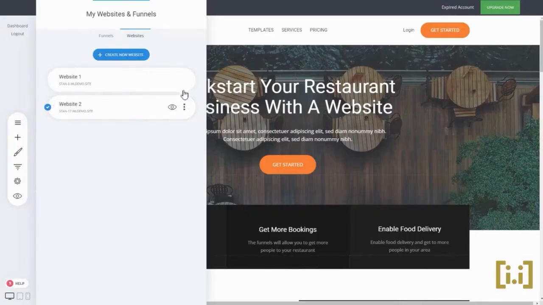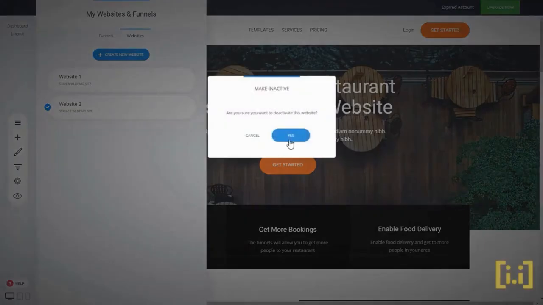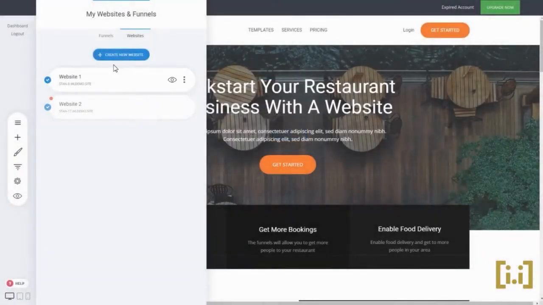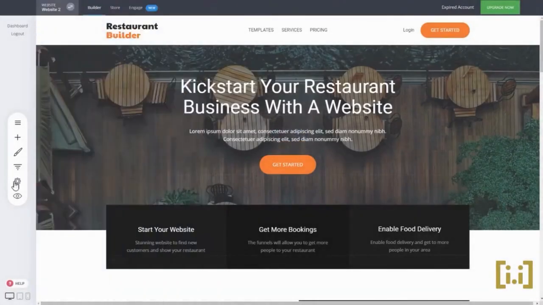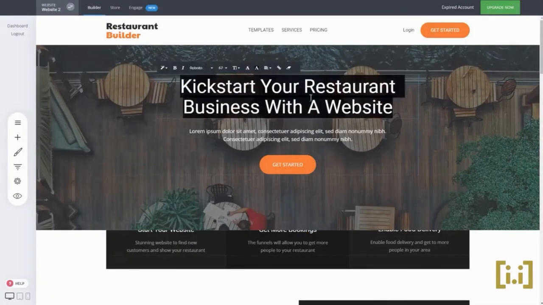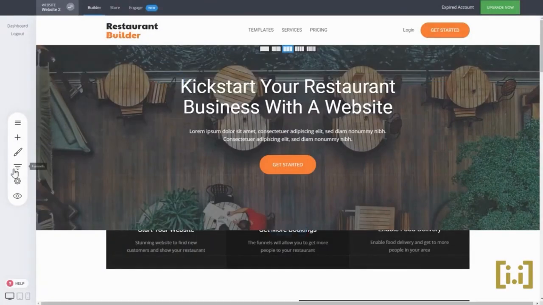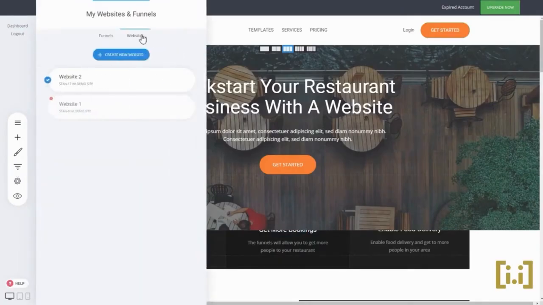Now if you already upgraded, by default this one will probably look grayed out and be offline. It will actually look like this maybe. So this is still active and this is inactive. All you have to do is go and inactivate this website and activate the new one that you just created. And now you have this one as your main website for the project. You can connect the domain to it. You can start modifying it the way you want with the new template that you just selected.